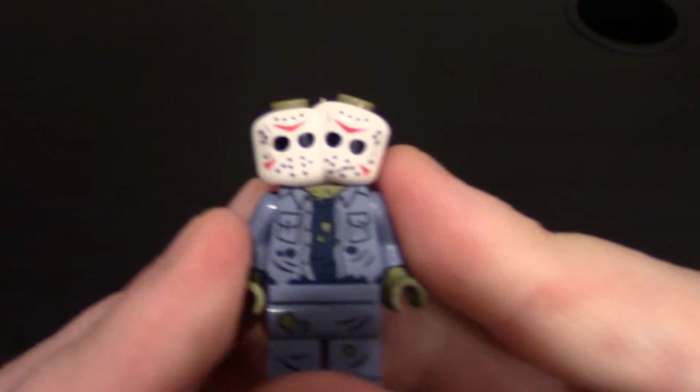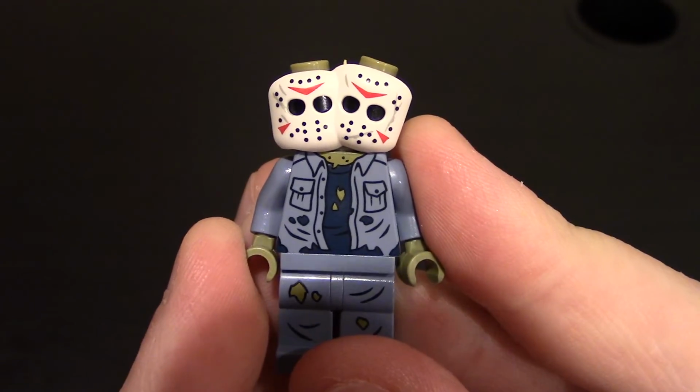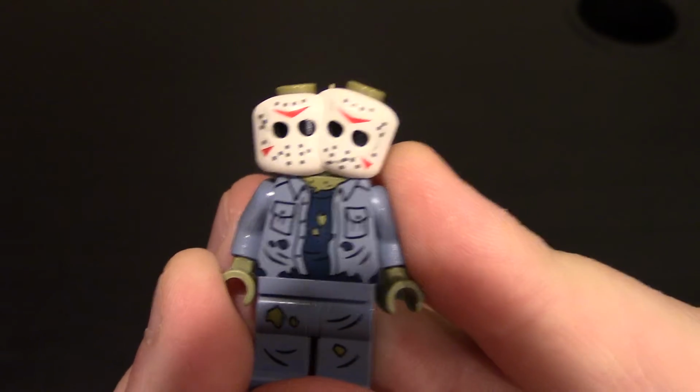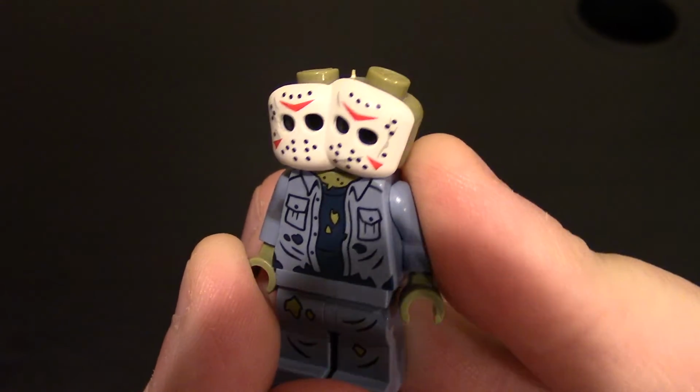And then now we have the minifigure himself. So it comes with the double head. And now we have double Jason masks on it as well, which are really cool. And you can see the Jason mask. Should be similar to the other printing that was on the original Jasons. A little piece sticking out on the top there. Needs to be cut.